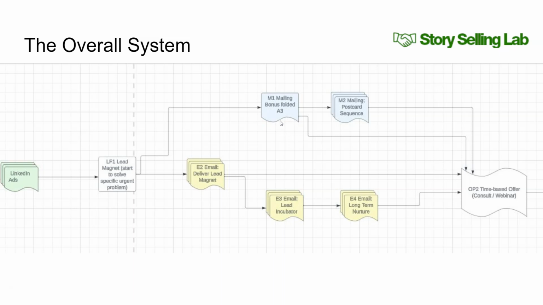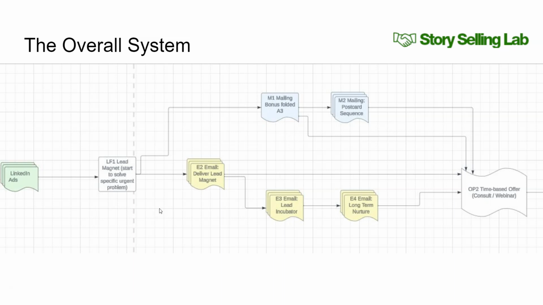What I then suggest doing is that, perhaps a few days later, you send them a postcard or 2, or perhaps a letter. You might send them a postcard where you drill into one particular point. So if you've sent them a checklist, you might pick out one point on that checklist and say, have you thought about this particular point? Have you thought about doing it this way? Have you thought about the benefits of this? You basically pick a specific thing that you've mentioned on your lead magnet, and you focus on it on your postcard. And again, all of your mailing pieces have links to your time-based offer.